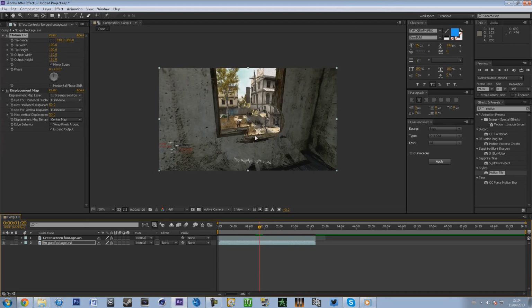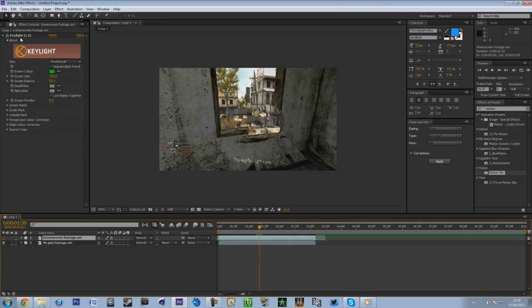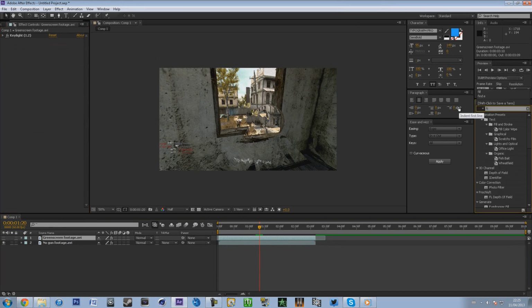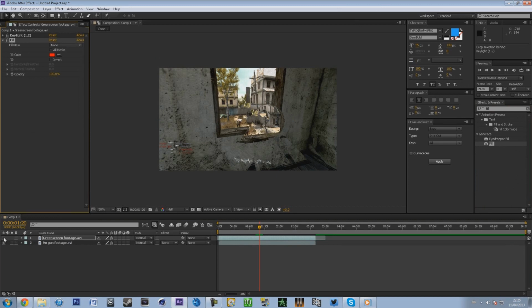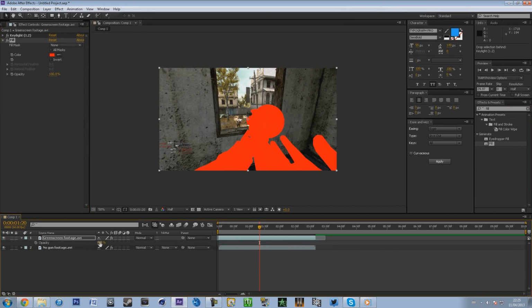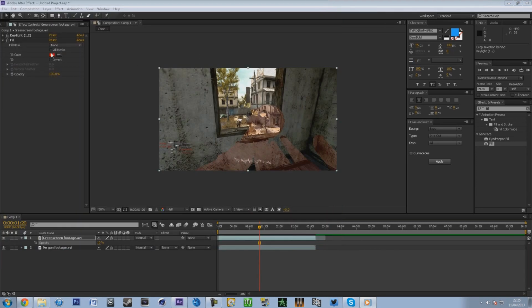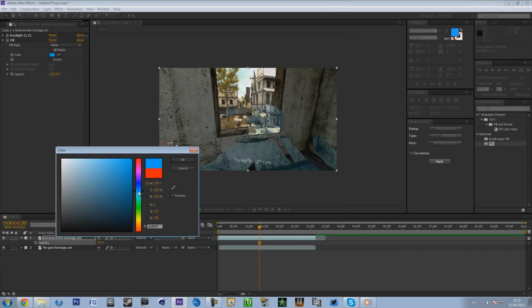So as you can see, this is basically the main effect here. If we go back onto our green screen footage, we can bring up a fill effect, and I like doing this quite a bit. If you turn it back on and then turn the opacity right down, you can see we can color tint it, and that's what I did here. I made it slightly blue. I just tend to make things this turquoisey blue color, I don't even know why, so I'm just going to do it again like that.